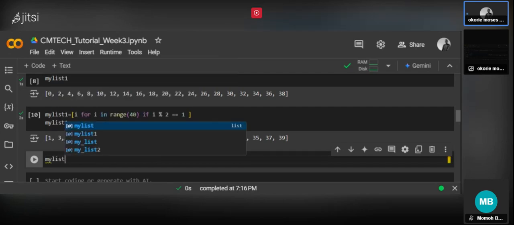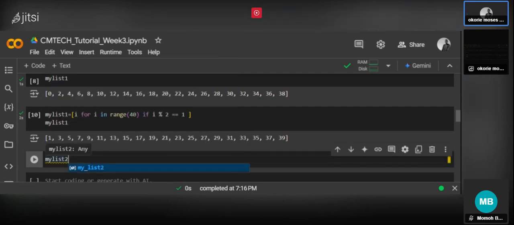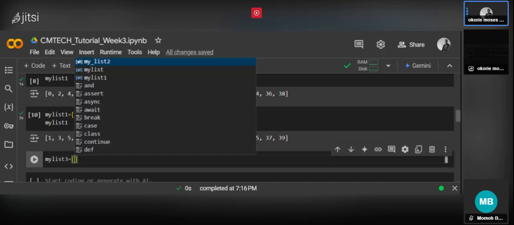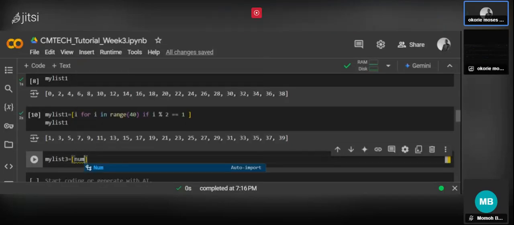Let me say list 2. Let me say okay, list 3 equal to. Now to square a number in our mathematical calculator, you use this upper sign to square, right.